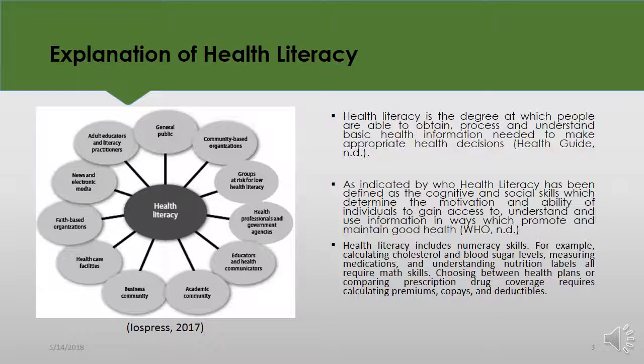So, as indicated by WHO, health literacy has been defined as the cognitive and social skills which determine the motivation and the ability of individuals to gain access to, understand, and use information in ways which promote and maintain good health. This picture shows health literacy about the general public, community-based organizations, educators and health communicators, business community, and health care facilities. It means that they are included in health literacy.